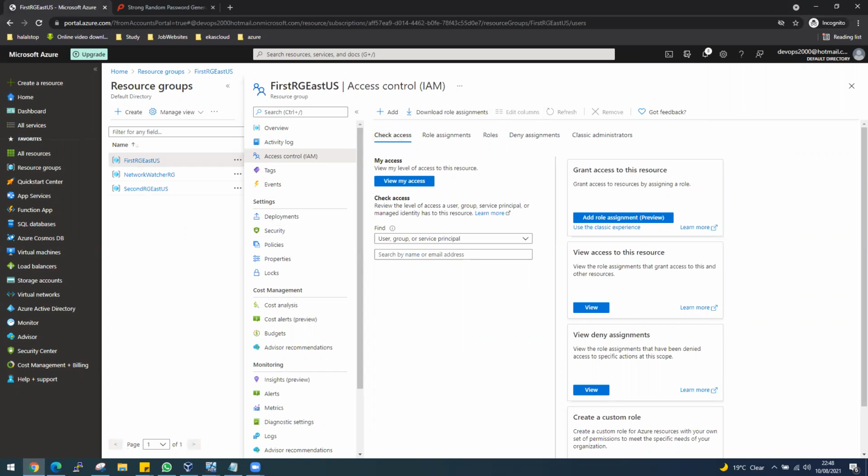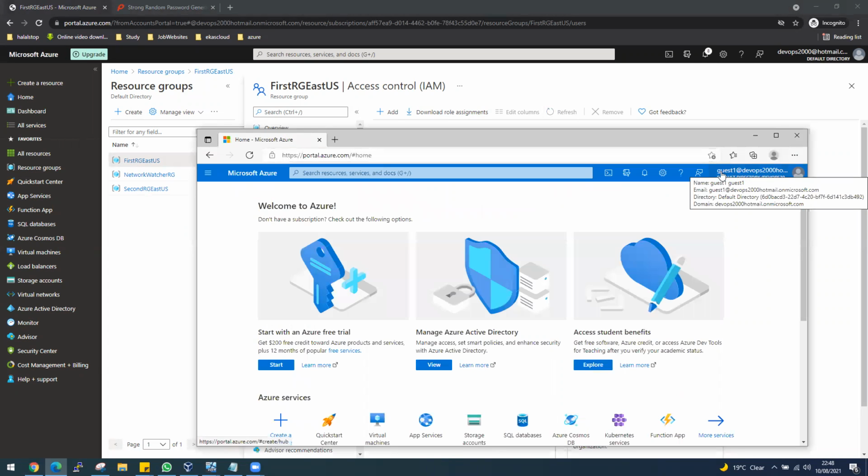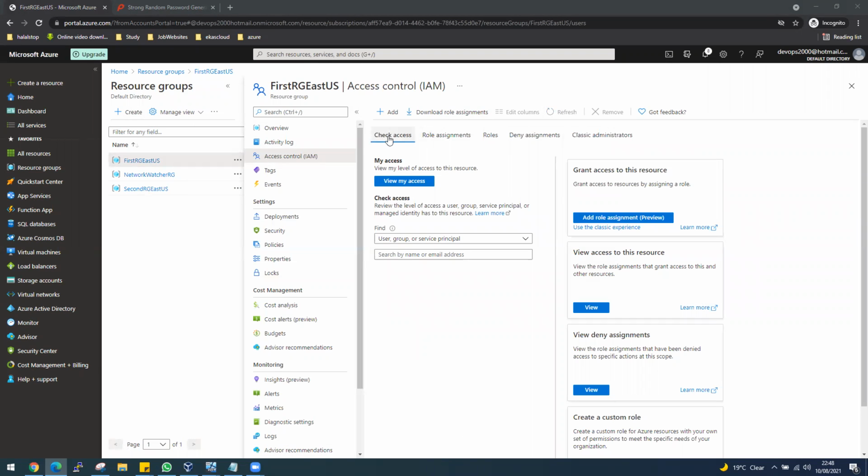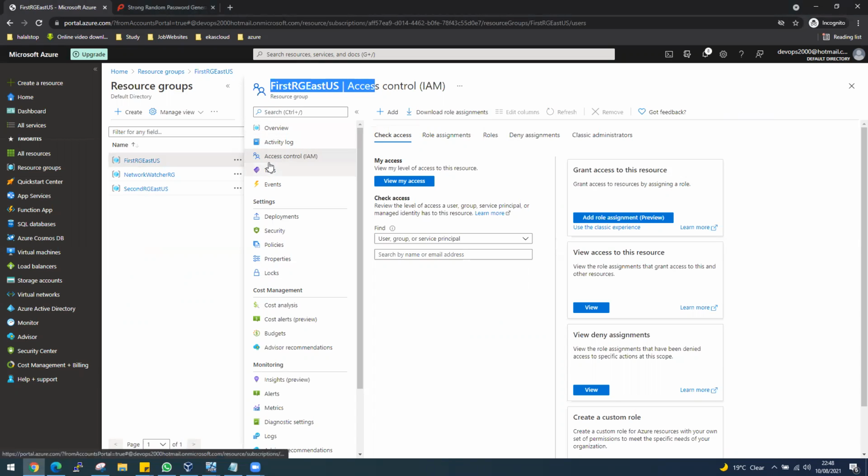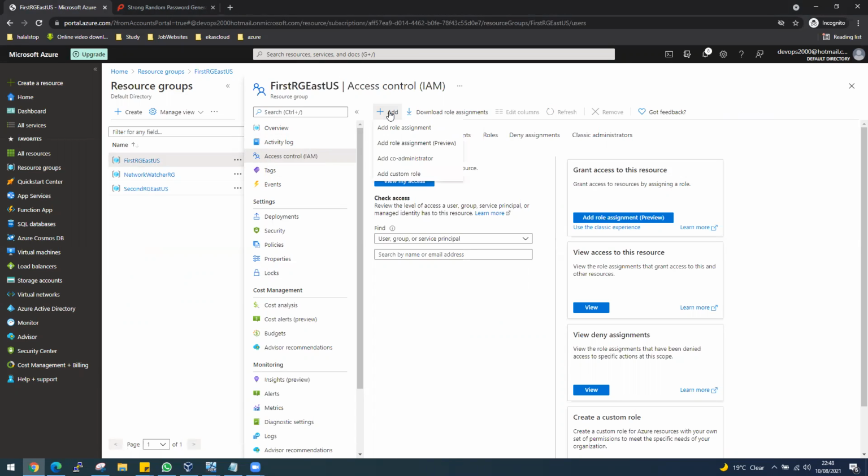What we want to do here is give this guest one user read-only access to this resource. You need to go into the resource, go to access control, click on check access and do add, adding a role assignment.